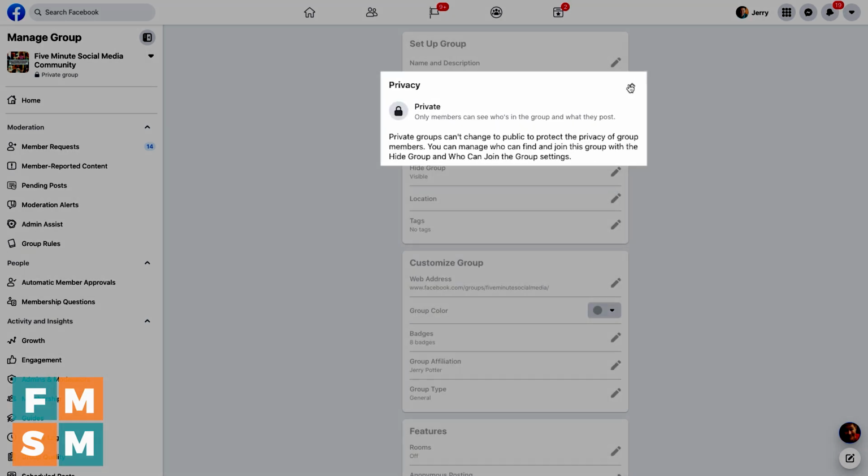Next up is privacy, and because this is a private group and always has been, and it's gotten to a certain size, you can no longer change it to be a public group. But if your group is public, you can change it to private, but they won't let you go the other direction, because if somebody joins a group that's private and shares certain things in there, they don't want it to be turned back public if that person didn't want that stuff to be seen by the public. But basically it comes down to, in a public group, people can read all the posts without joining, and in a private group, they can't see anything until they become a member.